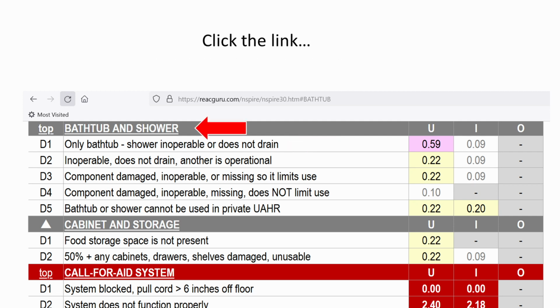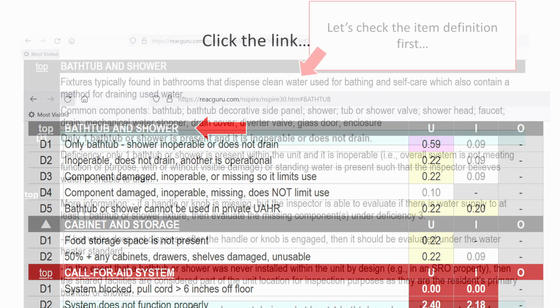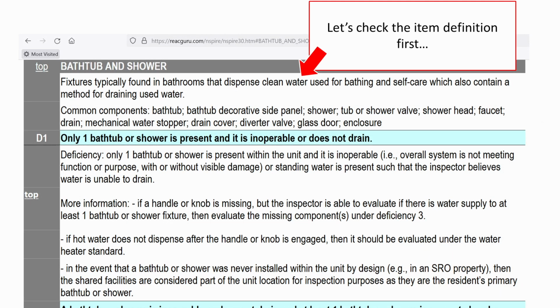When we click on the underlined term to get the more complete definition, we can check the item definition first. A bathtub and shower are fixtures typically found in bathrooms that dispense clean water used for bathing and self-care, which also include a method for draining used water.